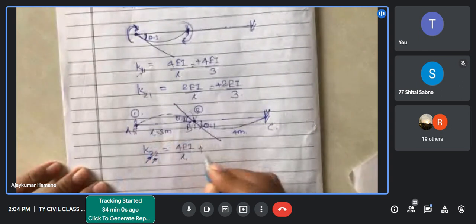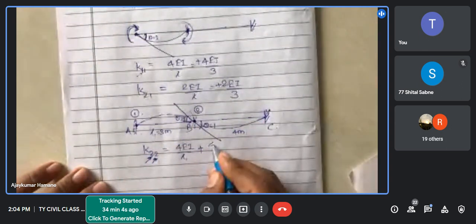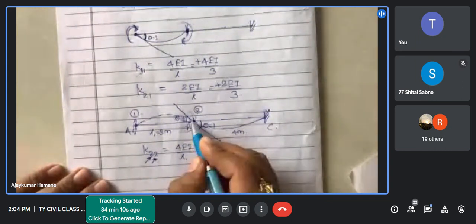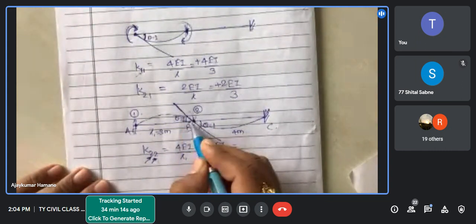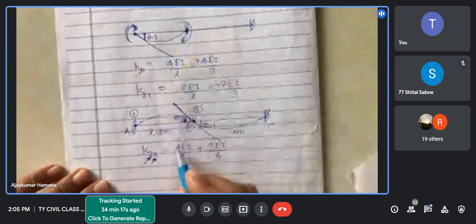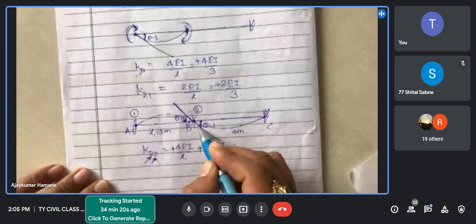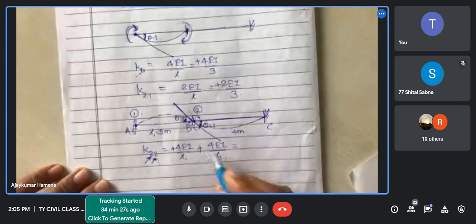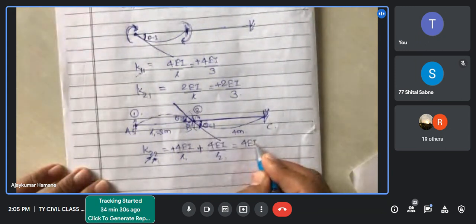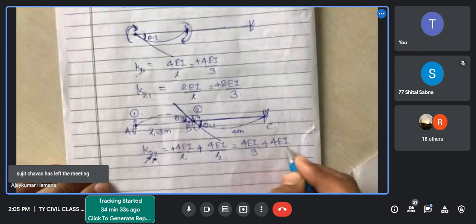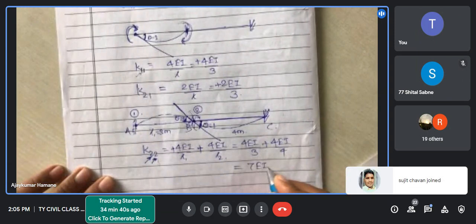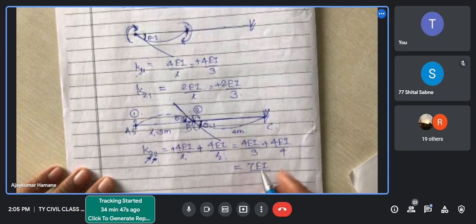So I will take 4 EI by L1 plus 4 EI by L2. Again, the same, other end is fixed, 4 EI by L2. Now, sign conventions. Here this gives us upward rotation, which means it should be a clockwise movement. Clockwise movement is positive. For this beam, if you want downward rotation, this movement should be clockwise. So that's why both are positive. 4 EI by 3 plus 4 EI by 4, so that will be 7 EI by 3. Correct?